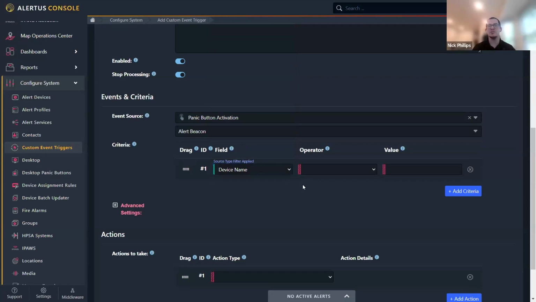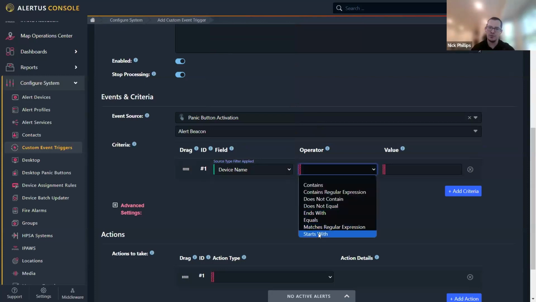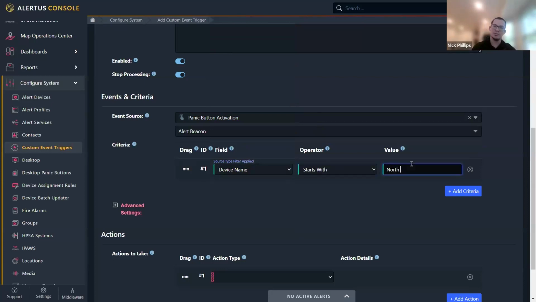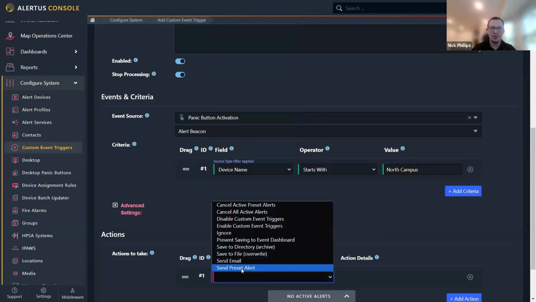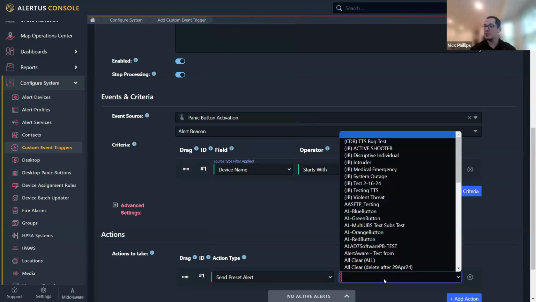Going back to naming conventions, let's say all of your alert beacons start with North Campus Alert Beacon, North Campus Alert Beacon Room A, North Campus Alert Beacon Auditorium, right? All of these things, but they start with North Campus. Okay, so I'm just going to show you this real quick because I know my time is running low.